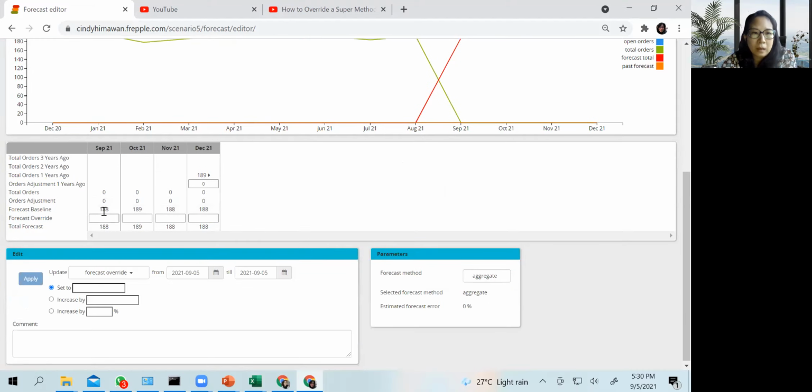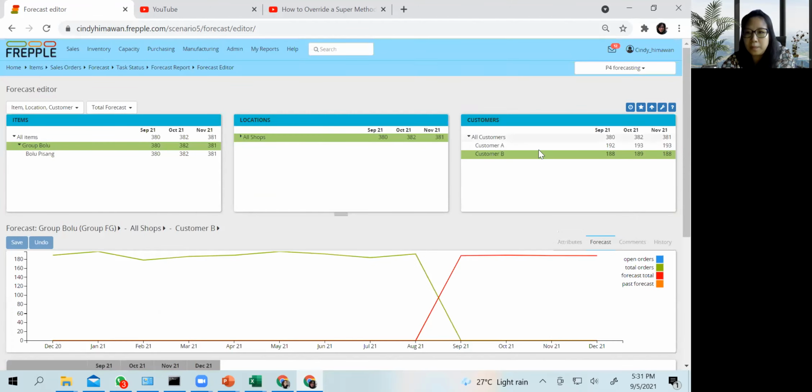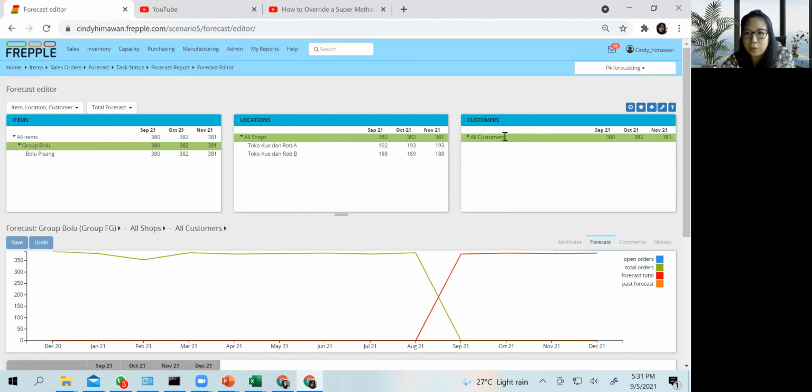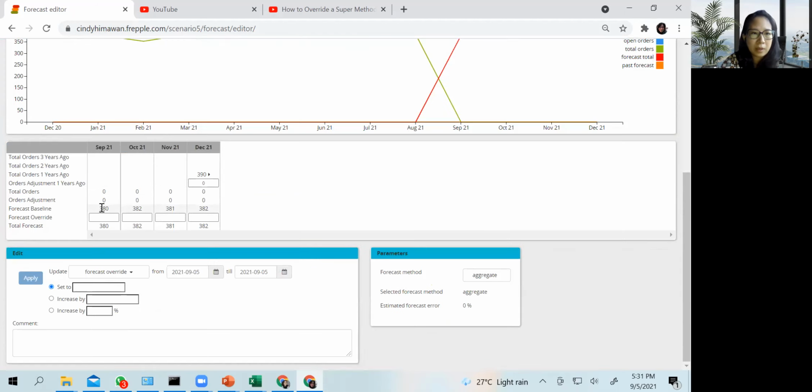So you can see in here, we get the forecasting baseline for this month is 188, because we chose customer B only. If we want to see all the data, make sure you put your cursor on all customer. Then here the forecast baseline is also 380. And you see the forecast method is aggregate.